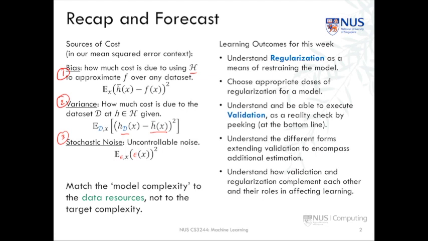The final source was what we normally mean by noise, stochastic noise, which is uncontrollable and due to measurement error. When we measure another value of the output on a particular input, we might get different results. Hence, this is uncontrollable noise, stochastic, and of high frequency. We saw that in all three cases, we have to add these together to get the final error amount.